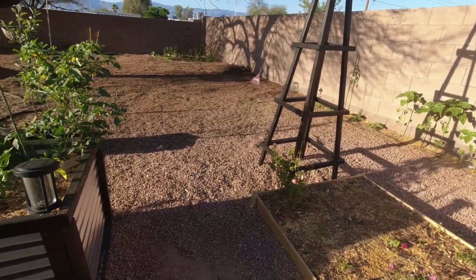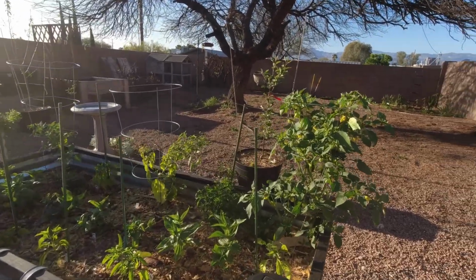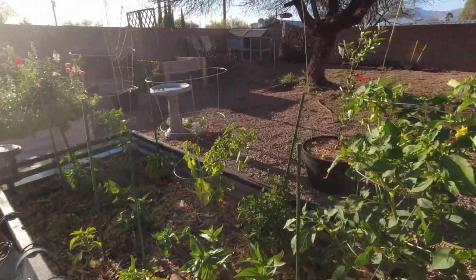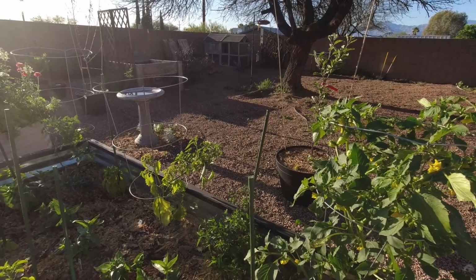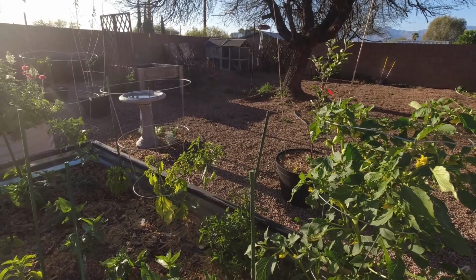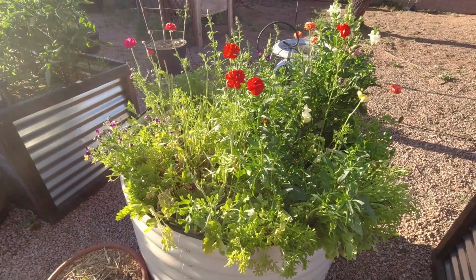There's this bed and this bed right next to it. Here I have my hot peppers and my tomatillos. I also have zinnias in the middle. Oh, and there's a bud on here that is so exciting. So hopefully we get some zinnias soon. This middle bed here is all flowers.